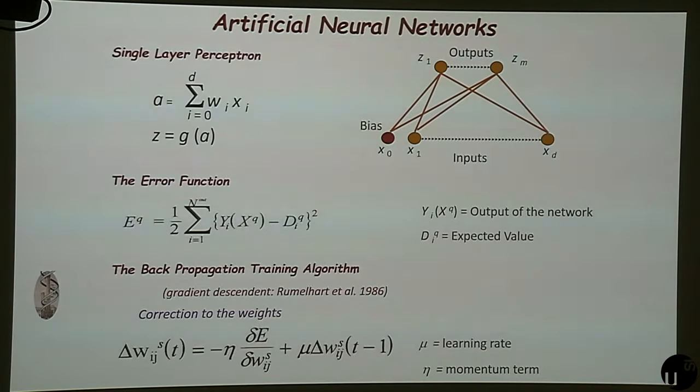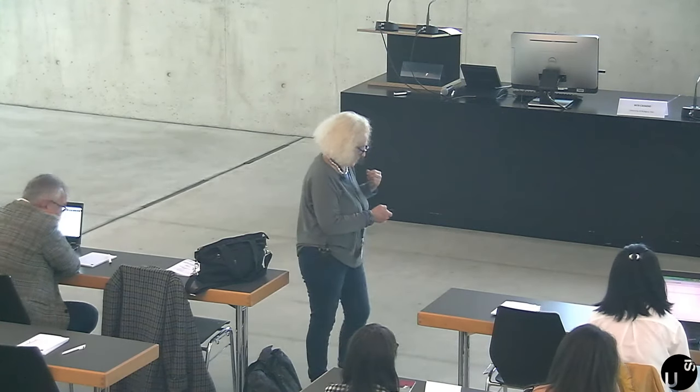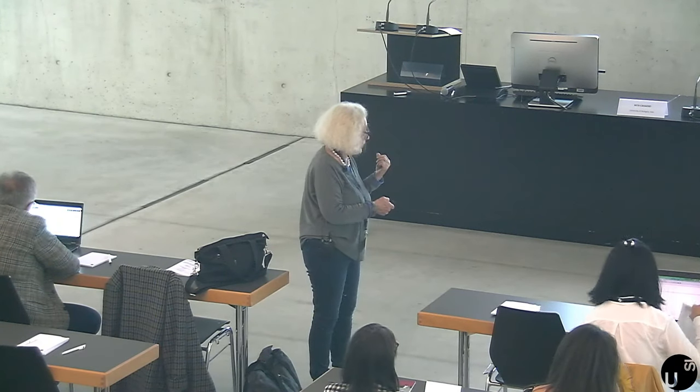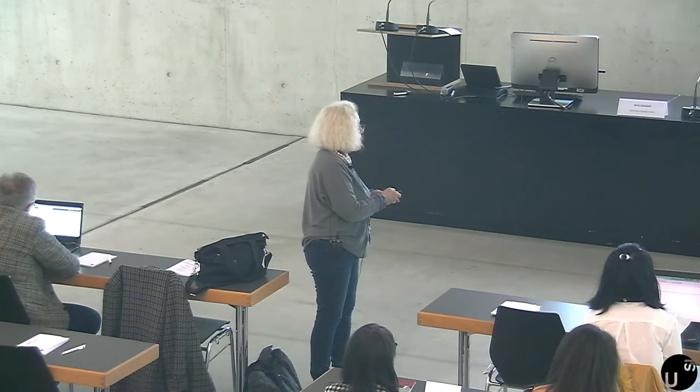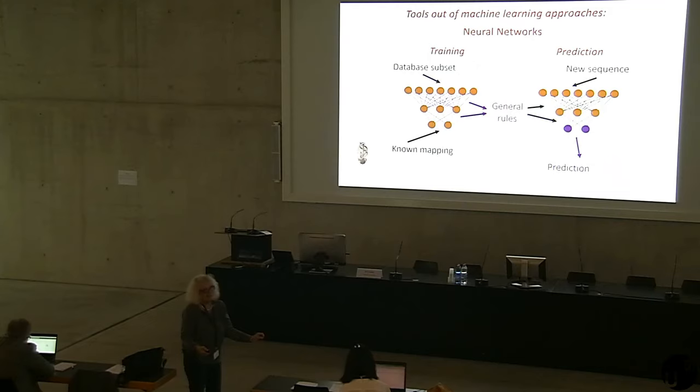So, so far so good, because then, depending on the architecture, so the number of layers, the number of connections, the way in which you connect the different weights and nodes among them, and the way in which you practically design the architecture of the network, generally you have a known mapping, that means a known correspondence between the input and the output, and then you want the network to learn the correspondence between the input and the output. A trivial example: you want to predict the secondary structure of proteins starting from sequence. You have the sequence, the real secondary structure as derived from the structure of the protein, and then you want to establish the connection that you know is not biunivocal at all, okay?